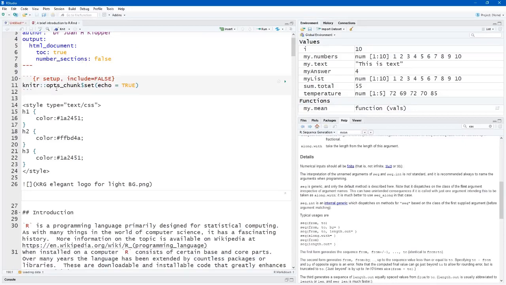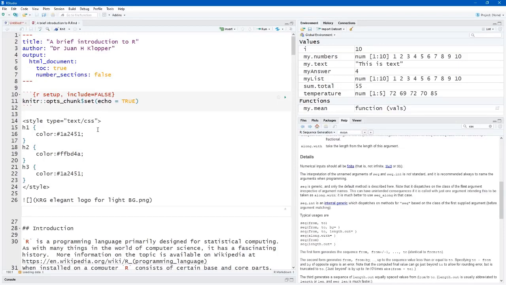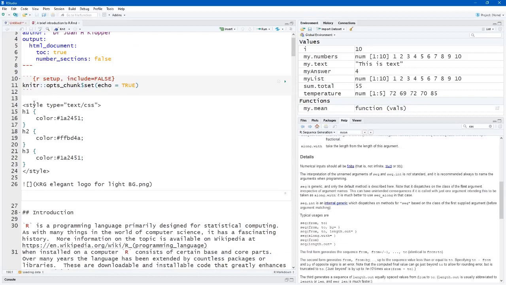Now what happens is you can write normal paragraphs and create all sorts of nice things, but the R code itself has to go inside of these three ticks. That's on the top left of my keyboard, next to the 1 key. There are three of them, which indicates we're starting the R code, and three ticks to end it. Now this is some automatic setup for this page, don't worry about that.